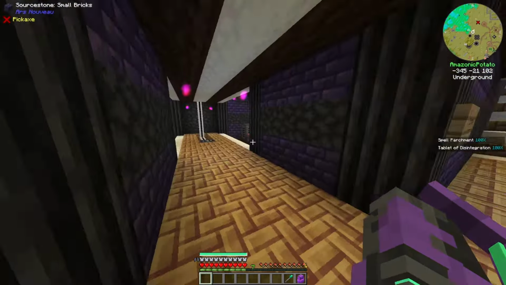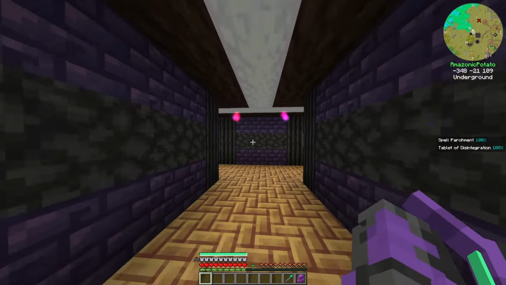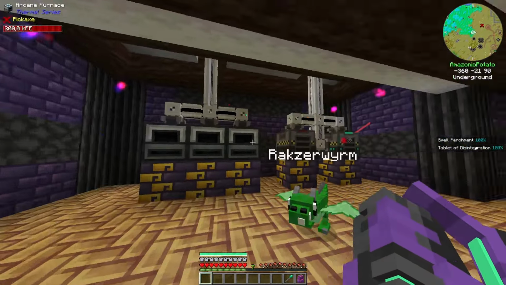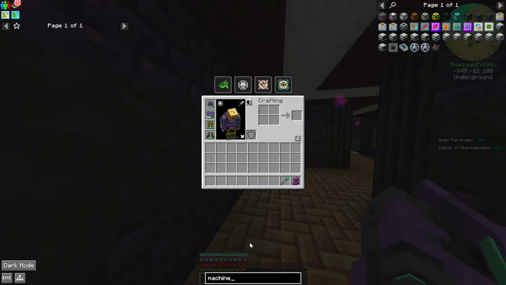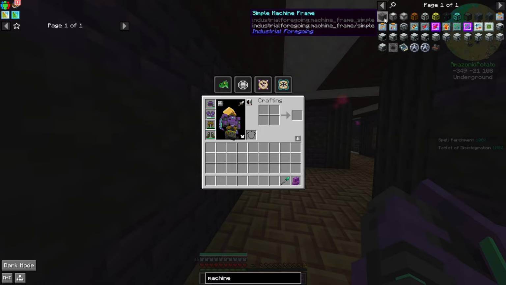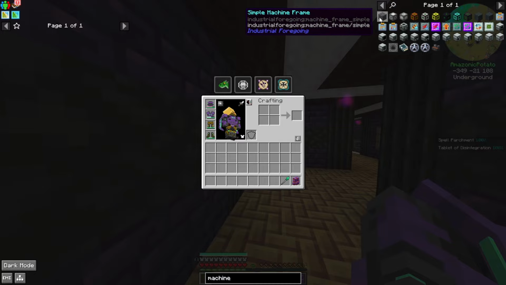Ore processing is very simple in comparison to other modpacks. There's really not that much to do. What I would highly recommend is to upgrade your ore processing as soon as you upgrade your tiers. And what I mean by tiers are machine frames. There are 3 main tiers you will have: simple machine frames, advanced machine frames, and supreme machine frames.